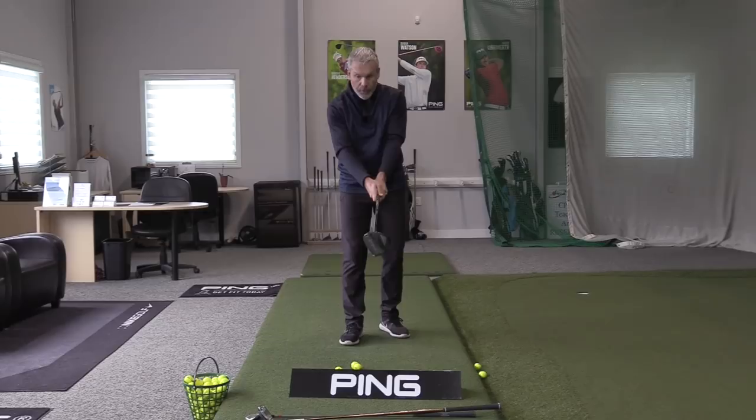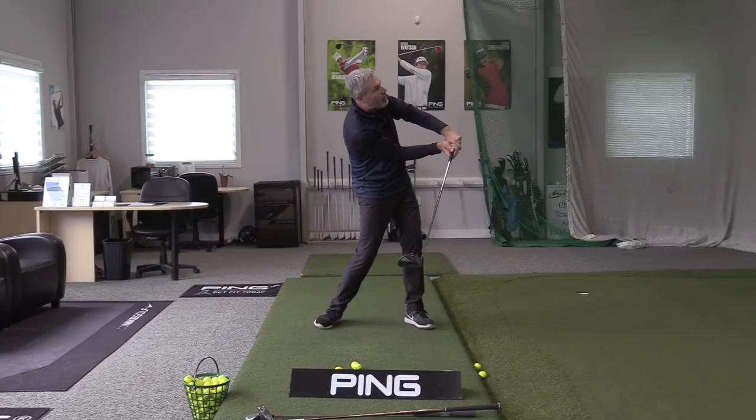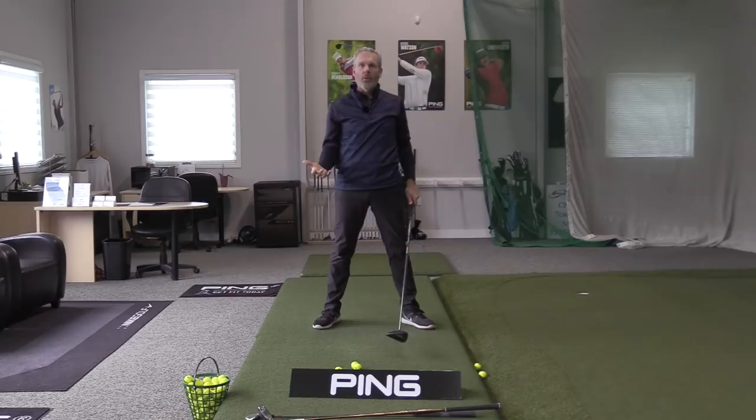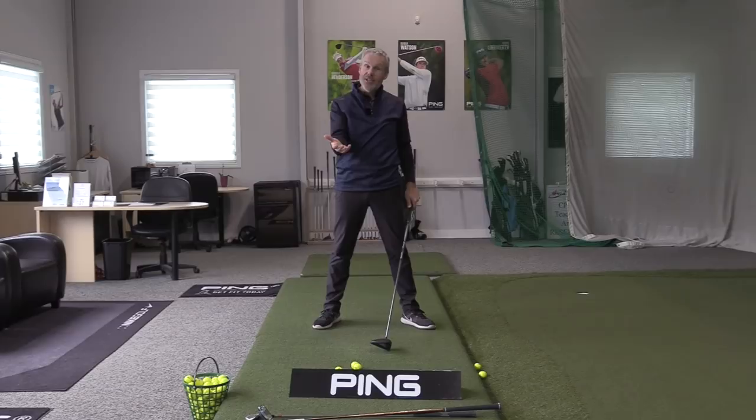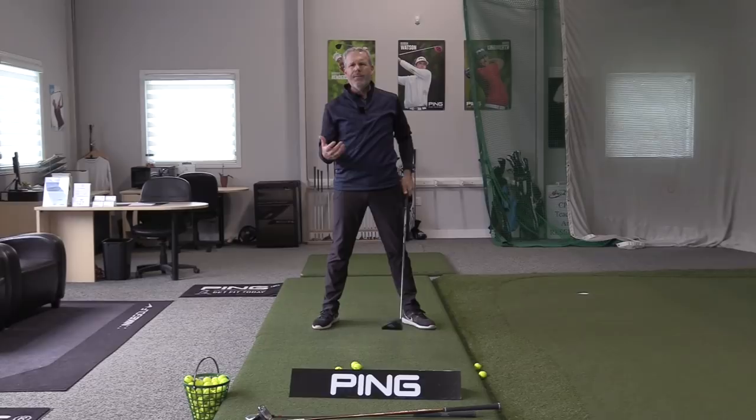So this would be a radically closed face for me. However, if I want to go to the target, I could lag deep enough to still get the ball to go there. If the face is too closed, you'll need to lag more to keep it in play. Everybody else is trying to lag more, aren't they? That's what you'll see DJ doing. And if you feel like that's too much lag and it's putting strain on your body and you're trying to clear too much or trying to hang on, well, if you feel the need to hang on to not hook it, it's probably too closed.